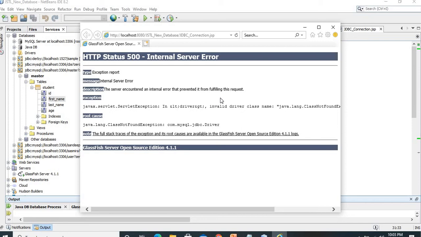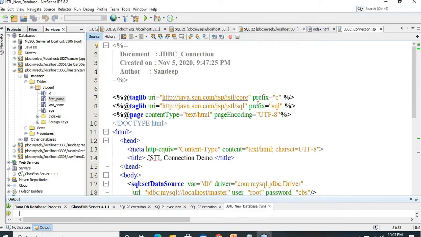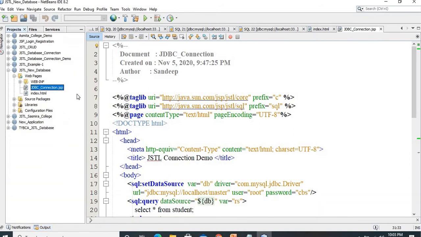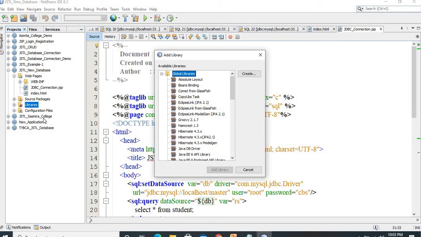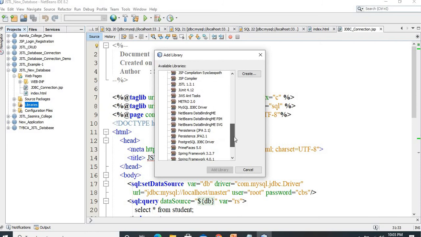Okay, so you can see here the driver name and everything. That means there is a problem with the database connection. We'll go to the project and add the library, because if you are using a JDBC connection, then you have to add this library.